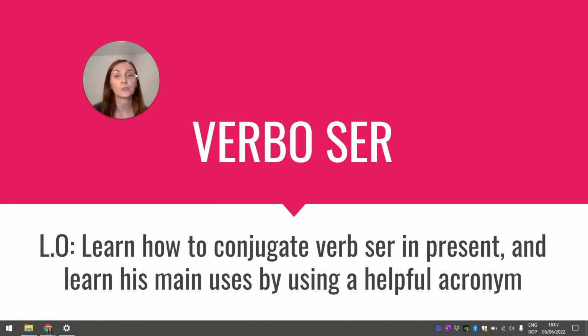You should have with you a notebook or a notepad or something that you like to take notes on, okay? Maybe your desktop, maybe your iPad, whatever makes you feel more comfortable, okay? We are going to work today on this specific verb, the verb ser, which can mean the verb to be. Yes, it can be translated as the verb to be.